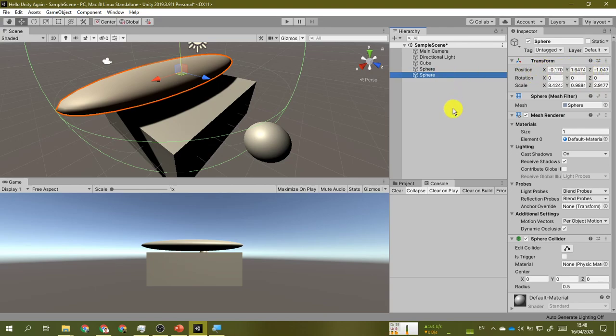It's no longer minus 0.03, 0.8, and minus 0.009, but it changed to these values. So please remember, if you create a child for any game object, it will inherit the transform from its parent.